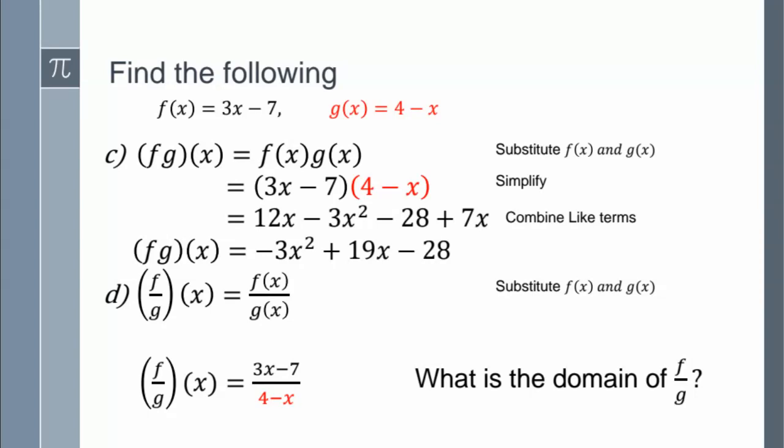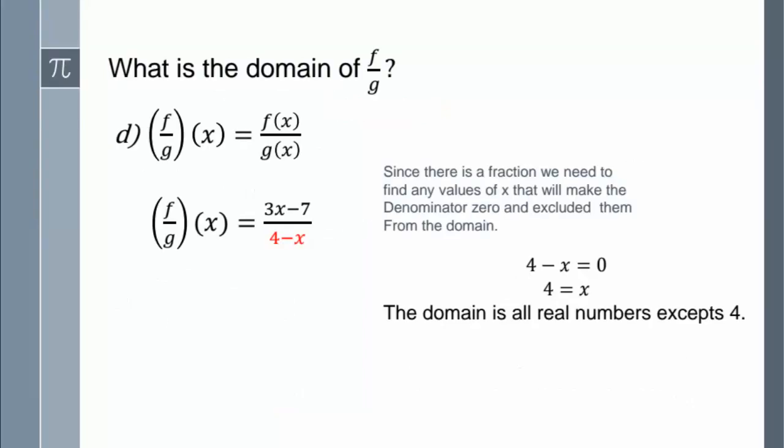Since we are dealing with a fraction, and it's for us to practice domain, they're going to ask, what is the domain of this fraction? What is the domain of this division? So again, what we want to look at is we never want our denominator to be equal to 0. And if we don't see it, we can set it equal to 0: 4 minus x is equal to 0 and solve for x. And we see that if x is equal to 4, we would get a 0 on the bottom. So the domain for this problem would be all real numbers except for 4.